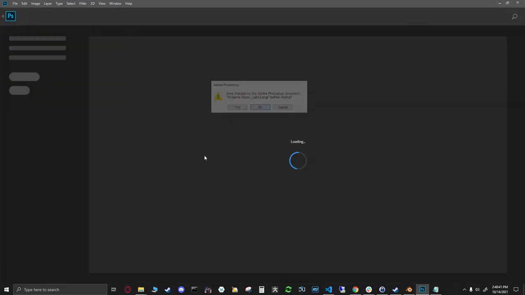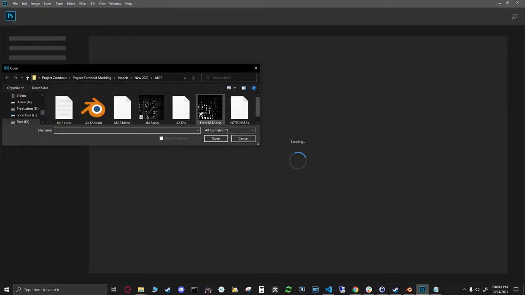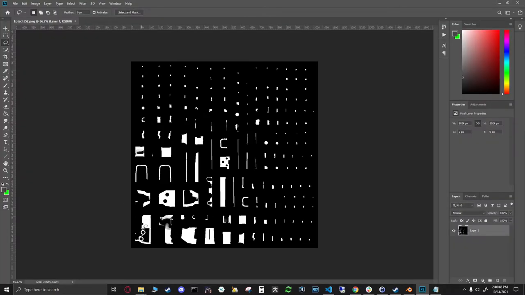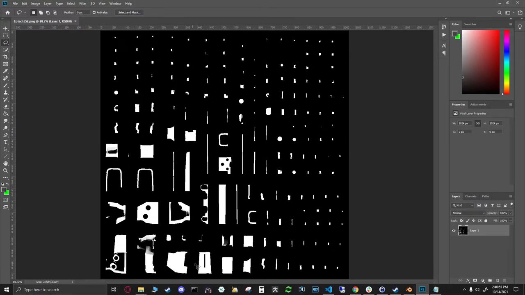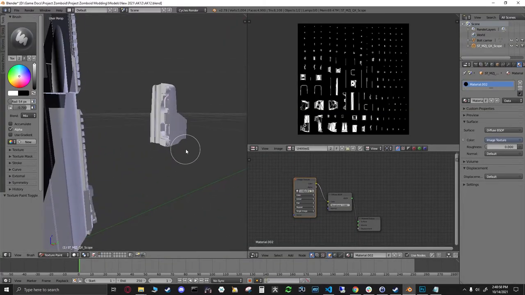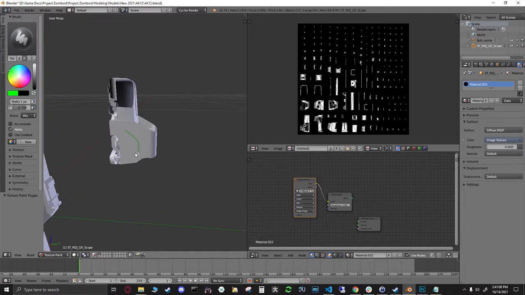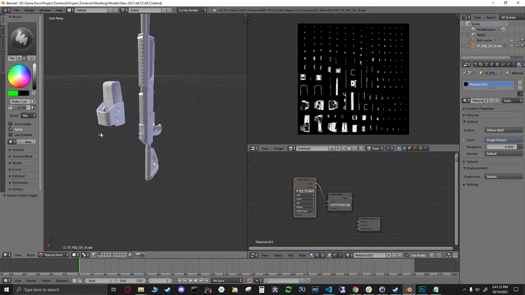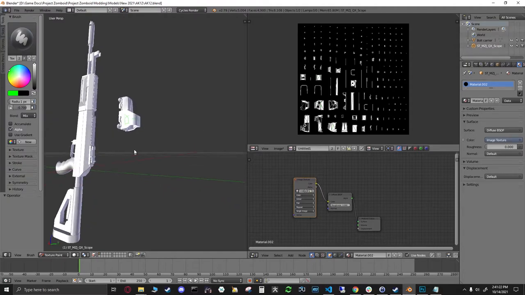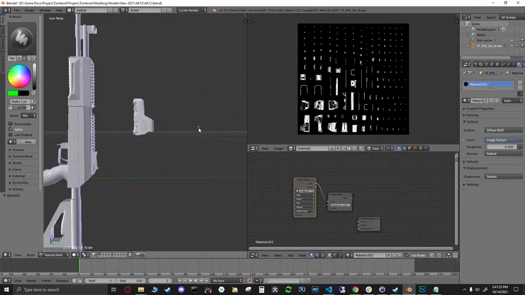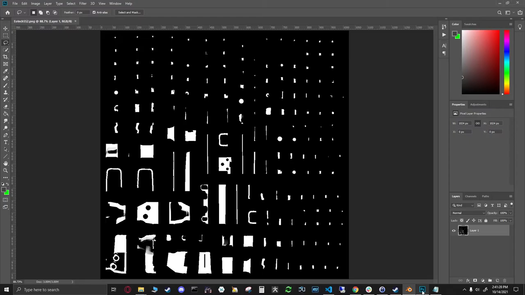We're going to open up our 552. There we go, that's good. As you can see, everything is colored except for a few parts here and there, but that's okay. I forgot to mark in here what we want, so we're going to use green as a mark, because I'm going to have two tones on this thing. Basically this here is going to be one color, this sheet is going to be one color, and the knobs are going to be a little darker color, but you get the point. We will fine tune this stuff later.